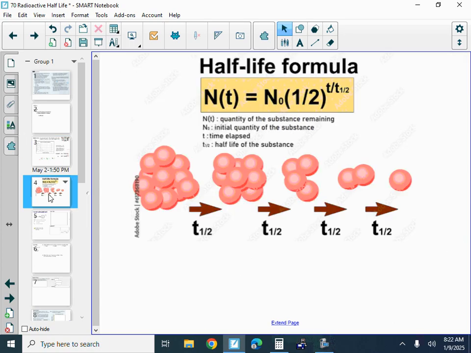The way this looks here, this is the formula that I showed on the other page, right? You've got your factor of 0.5, just shown as a fraction here. You have your time that has elapsed, t, and then you have t with a little subscript 1/2, meaning the half-life time for the substance.